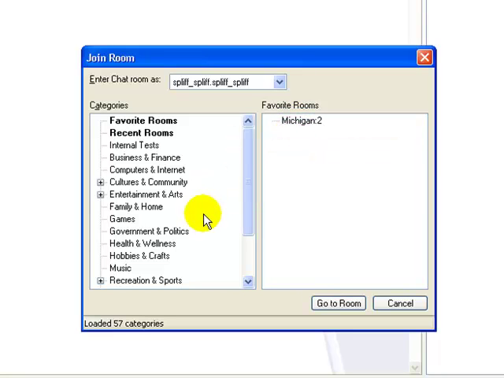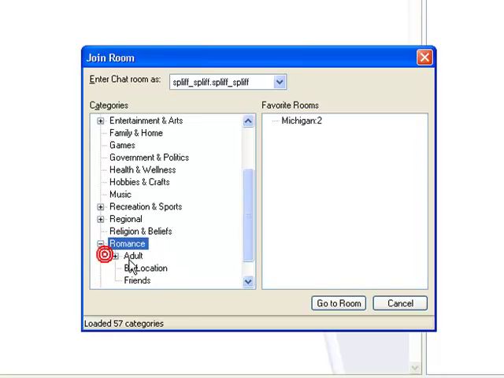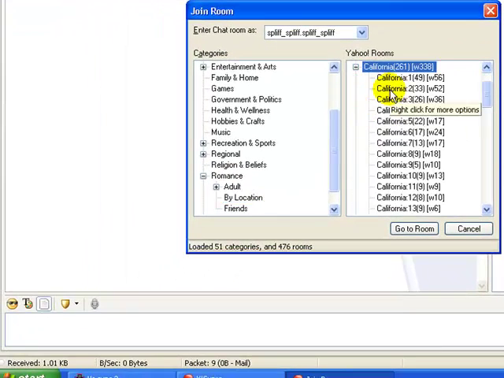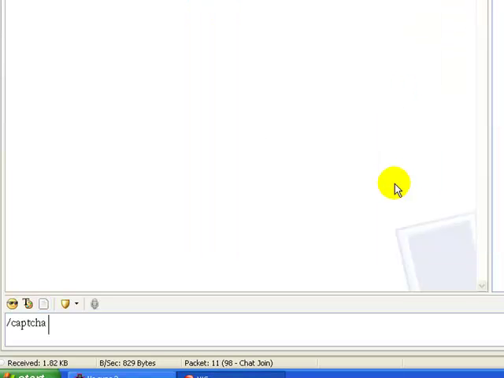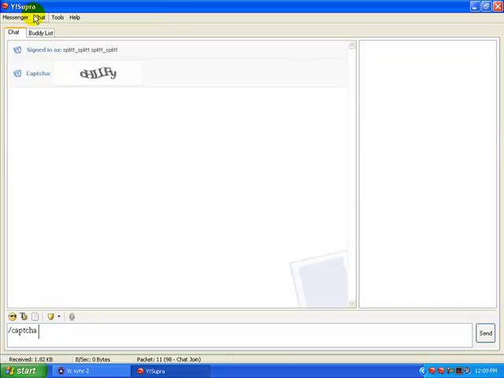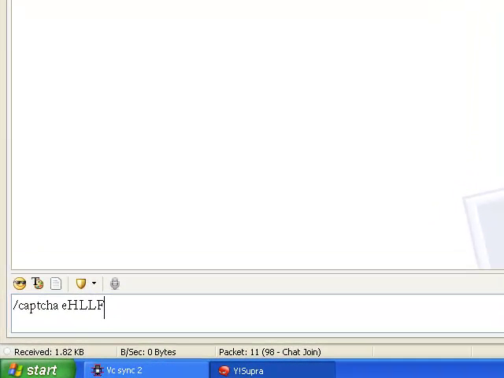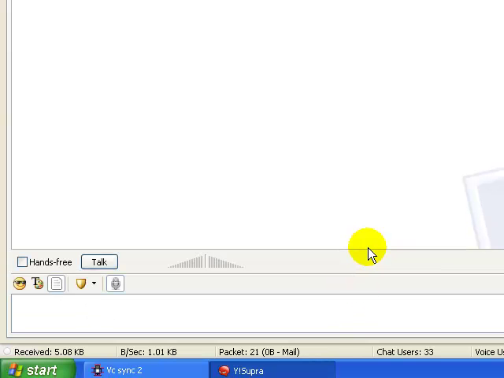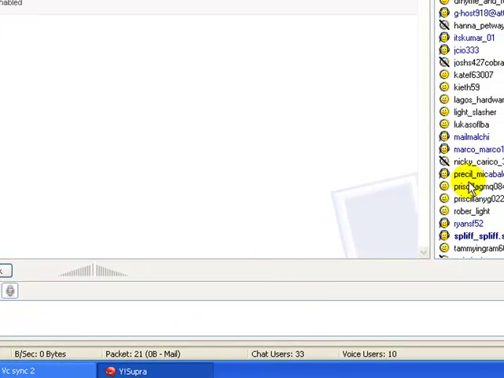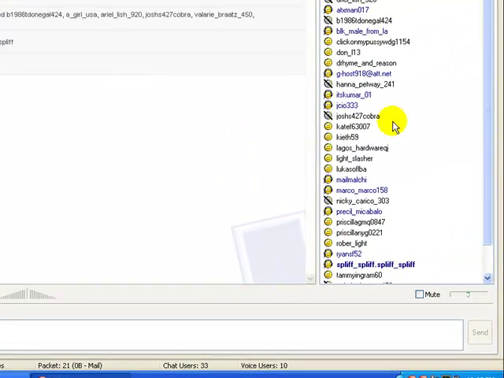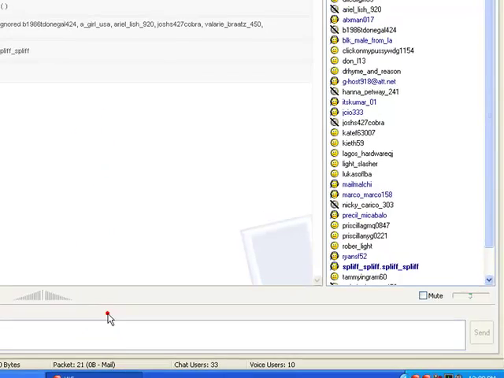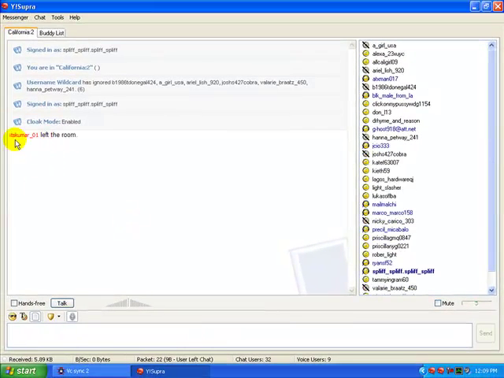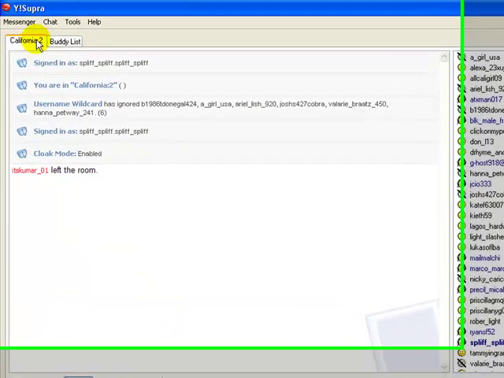So I'm going to pick a chat room here real quick. Let's just go to some random chat room. Go to California 2. All right. Double click on the name, just like regular Yahoo. And oh, let's see here. Put in the captcha. Oops. All right, I'm in the chat room. Looks exactly like regular Yahoo. Looks beautiful. You notice no bots. A couple minutes, people will start talking here. See, there you go. You can start reading the chat room. It's coming up.